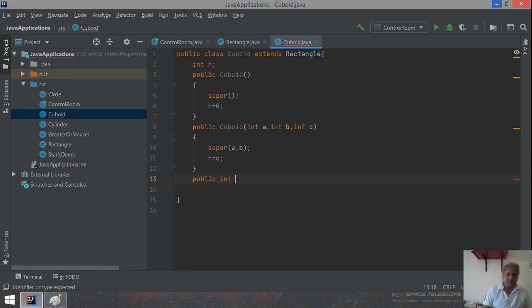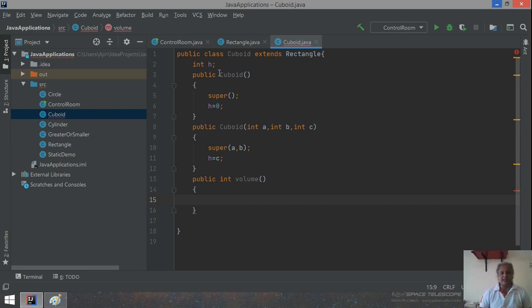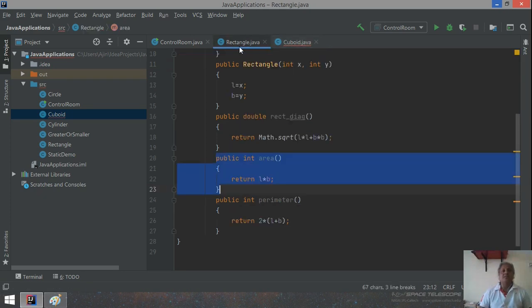Then here I write public int volume. Now since the Cuboid class has inherited the rectangle class, from the Cuboid class I can access this function of the rectangle class.